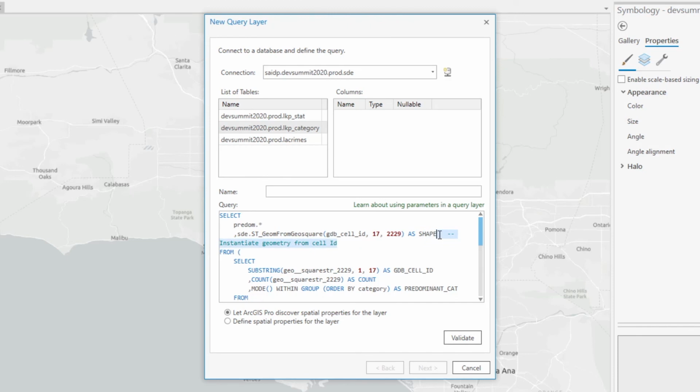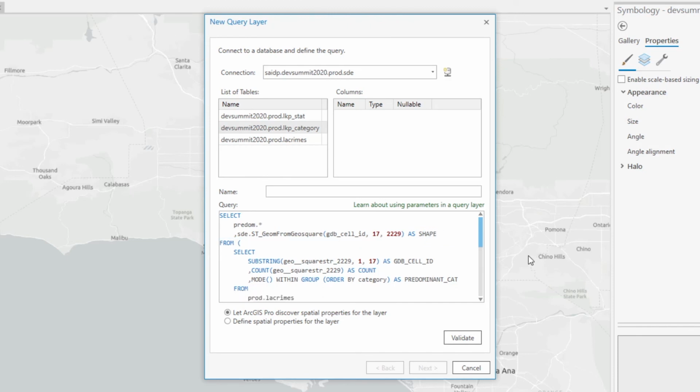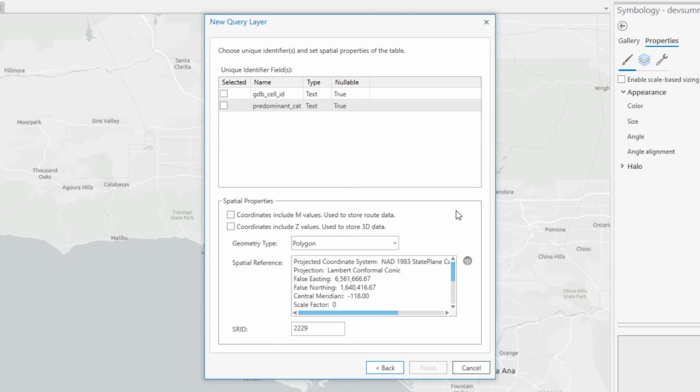Our validation won't succeed if we have these comments in there, so I'll just delete that comment, and I'll name this something. Let's go ahead and validate the SQL. Everything looks good there. Click Next. And we should pick a unique identifier, where our cell ID is the unique identifier, so I'll use that one.